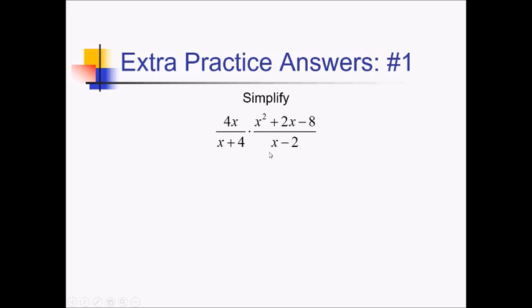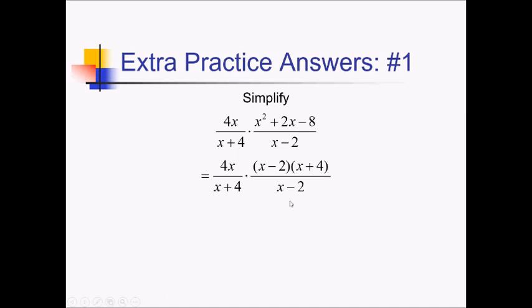Now, it looks like the 4x, x plus 4, and x minus 2 are all as good as they're going to get. But this one right here I can factor a bit. So, factors of negative 8 that add up to 2. Well, we've got 1 and 8. That's not going to work. 2 and 4 works if I have x minus 2 and x plus 4. So we had x minus 2, x plus 4. That adds up to 2 if I add those numbers in there.